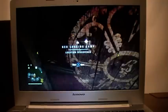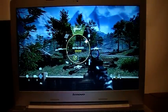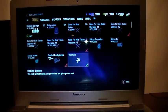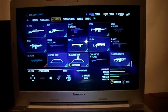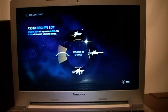So where am I going? The best weapon, which honestly I love to pieces, I do not have. Let's go back into here. Is the bow and arrow. Where is it? Where is that? There. So you want the recurve bow, which is honestly just absolutely amazing. Absolutely amazing.